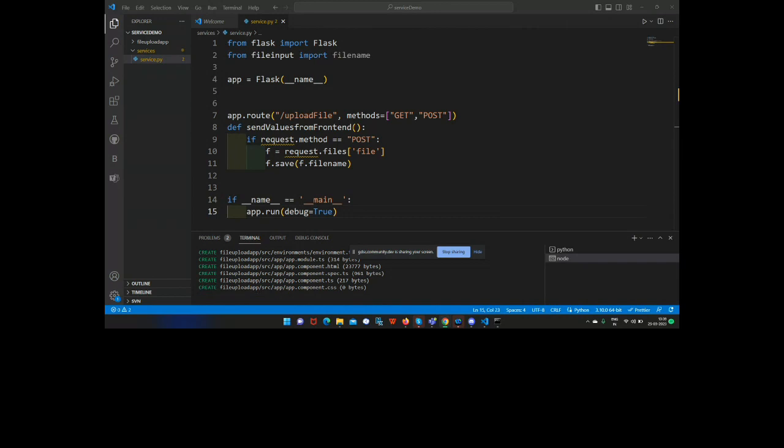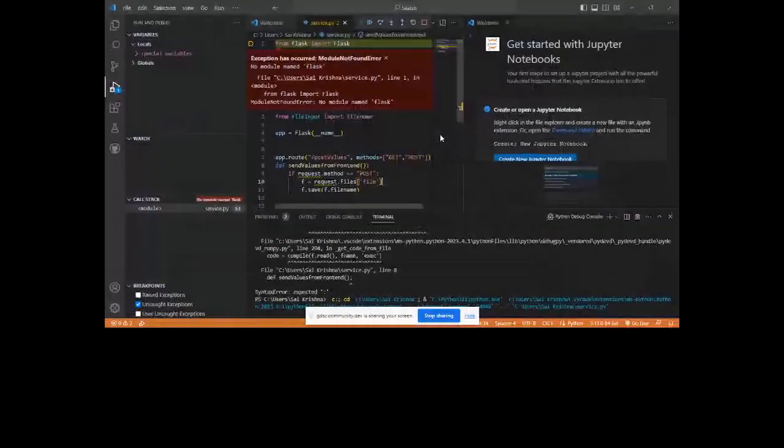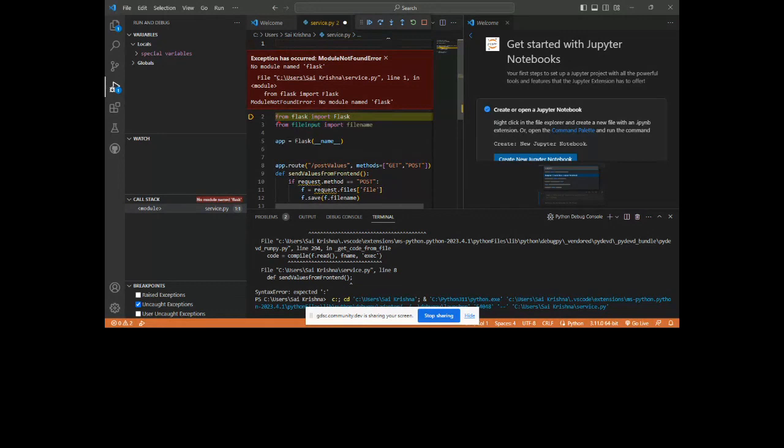Anna, could I just share my screen? It's showing me an error when I'm running the program. Yeah, sure. Stop sharing. So you have to do pip install Flask. Not there, inside the command prompt.